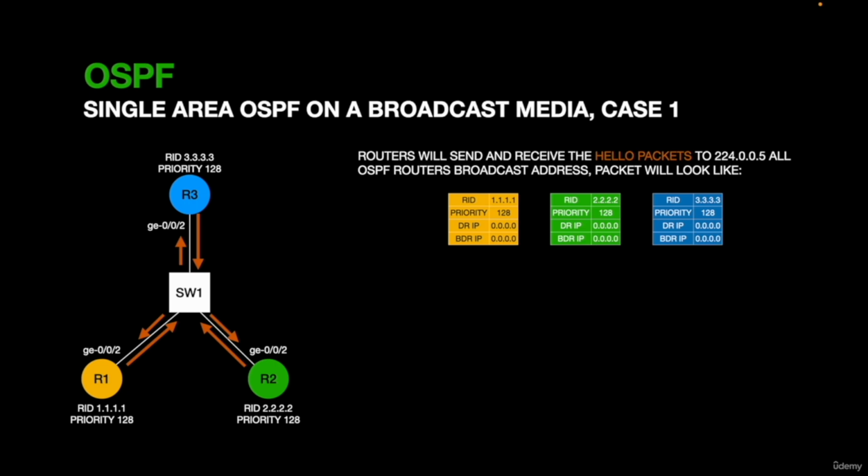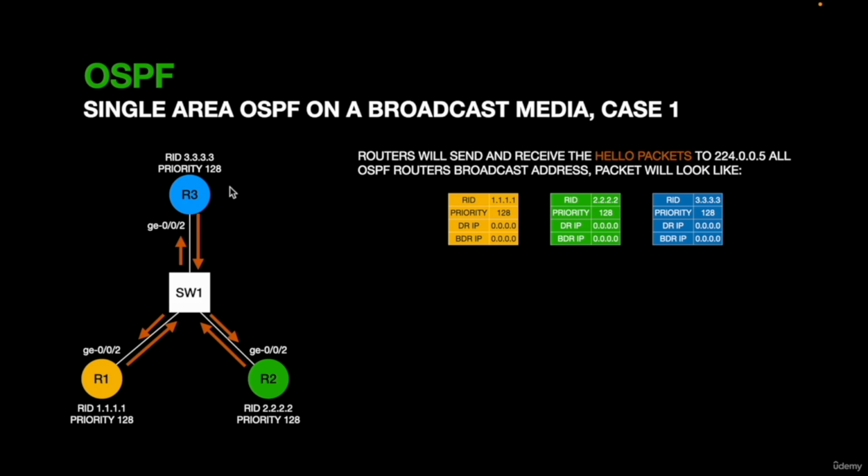We can have several methods of implementing OSPF, and one of these methods is the OSPF implementation on a broadcast media, aka we'll have a switch in the middle. So you can see that we have the router IDs configured on each router, and the router ID most of the time will be the loopback address of the router, if it is not specifically configured as a router ID in the router configuration.